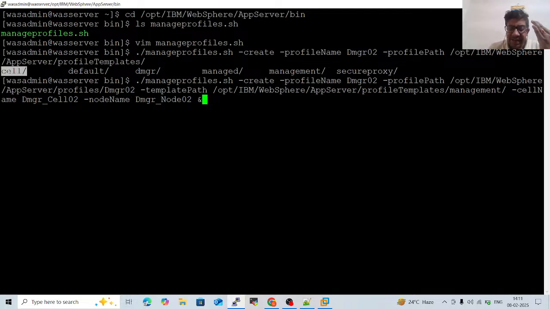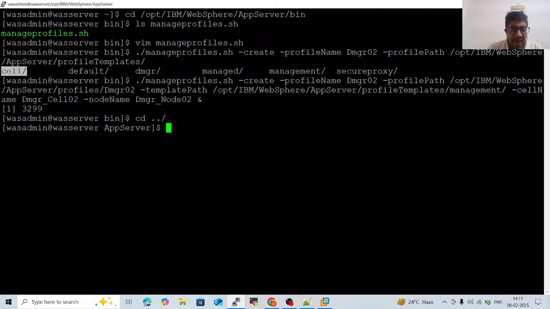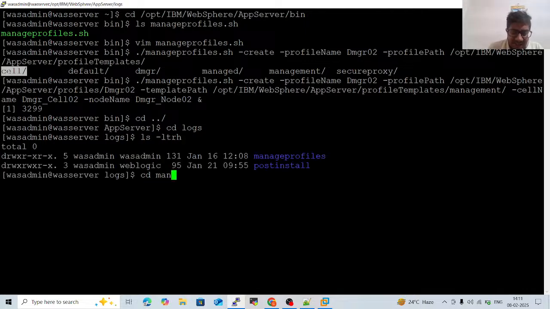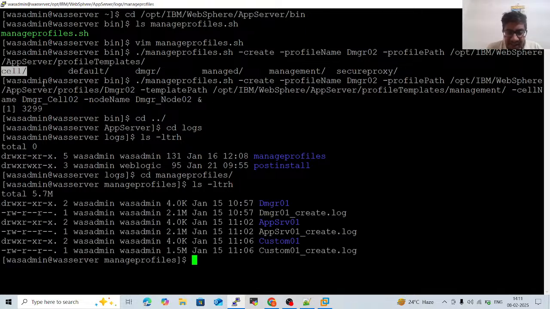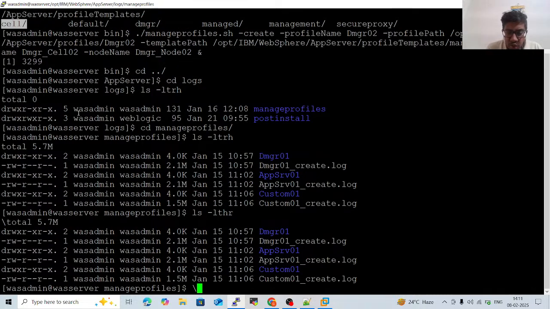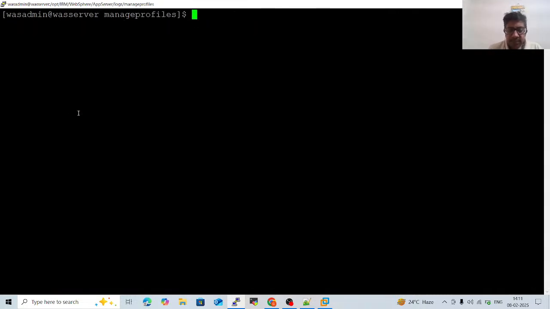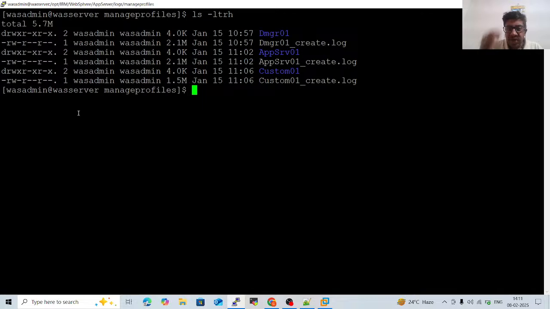If there are any errors, it will exit the output. Go back and cd logs. Here manageprofiles is the directory. In manageprofiles, dmgr2 is not there, so it will create dmgr2.